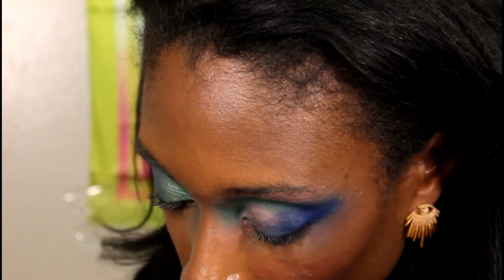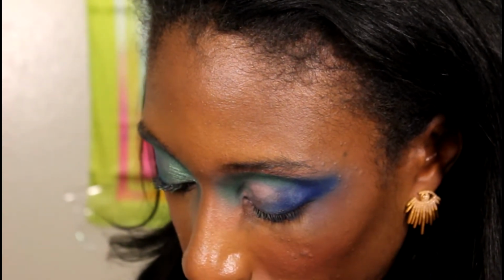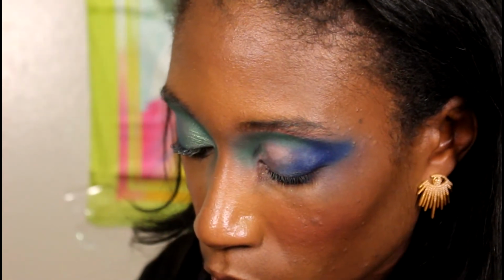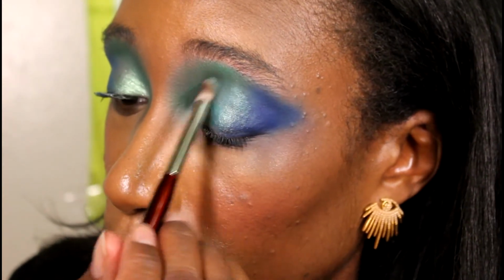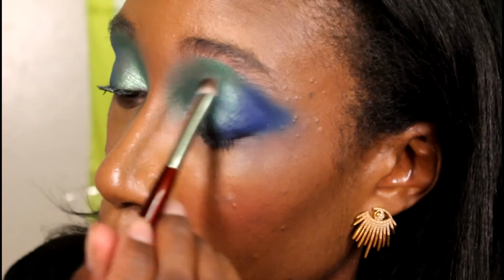So let's take the shade Fruit Dove now and put that all over my lid. So this is looking like it's gonna be more of a satin, whereas the one from Nomad is more satiny. Yeah, so I'm loving the shimmer from Nomad way more than I'm loving the shimmer from Ace Beauty. It's giving more of a satin vibe, and I'm here for the glittery sparkle that Nomad is giving.